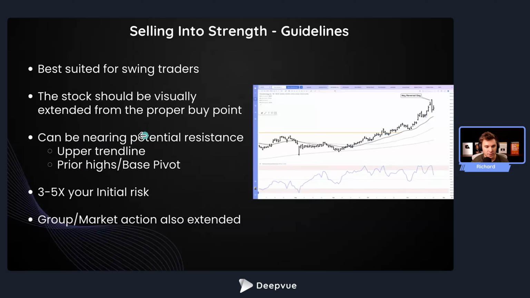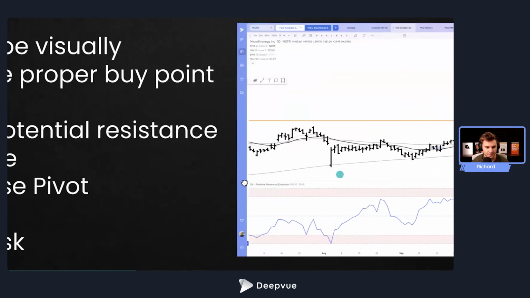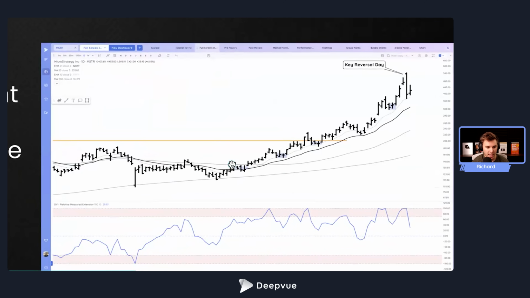Also, as I mentioned, another reason to sell into strength could be nearing a potential resistance line, an upward trend line. A lot of people draw trend lines near the upside of a trend. If you visualize this on MSTR, let me actually zoom in here. If you drew a trend line connecting this high, this high, this high, this one's a little bit lower, you can see that the action last week marked an acceleration of the trend. And right in this area, you're extending above that trend line that we can draw. And that can be another reason to sell some into strength.